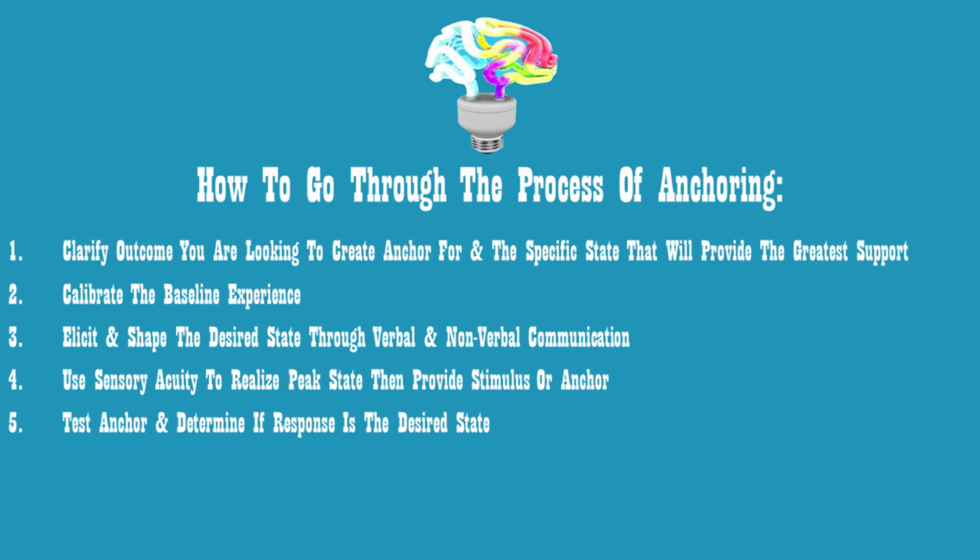Once you've planted the anchor, you then reach the 5th step, which is to test it. This is done by noticing a change in physiology that breaks the state, and then triggering the stimulus or anchor, and determining if the response is the desired state.